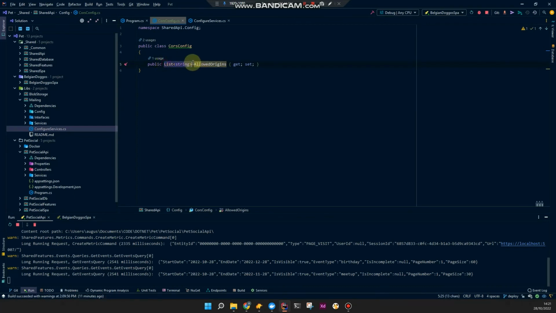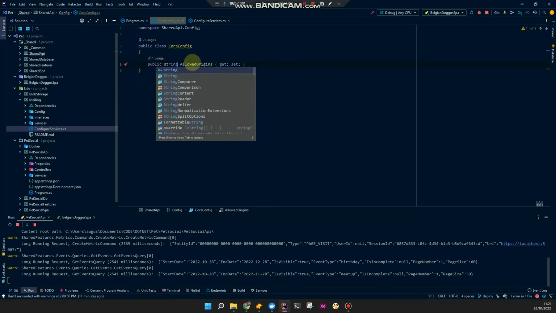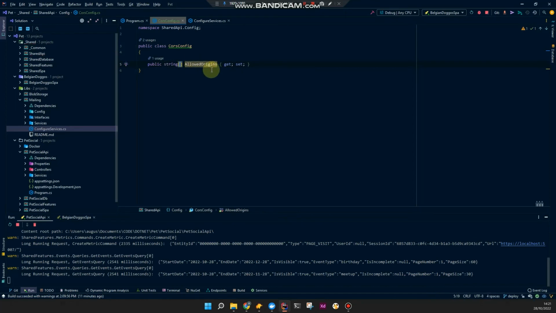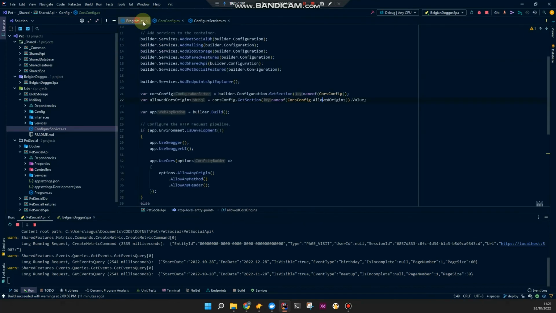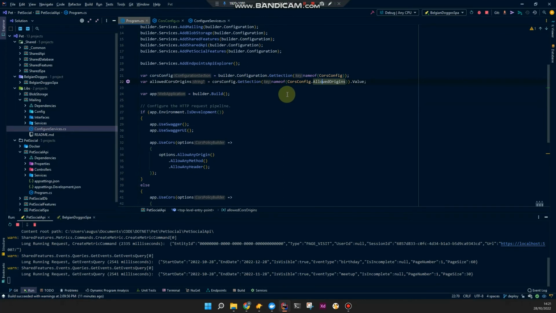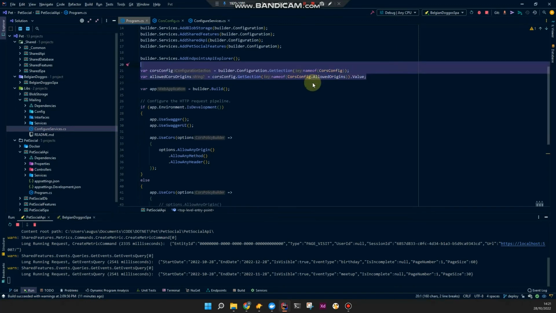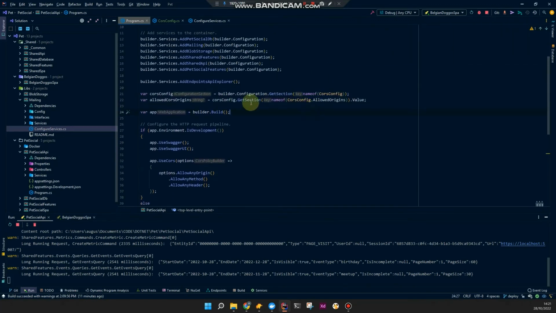Let's just make this a, and let's test that. Somehow this is a string instead of an array of strings. I'm a bit messing up with this.